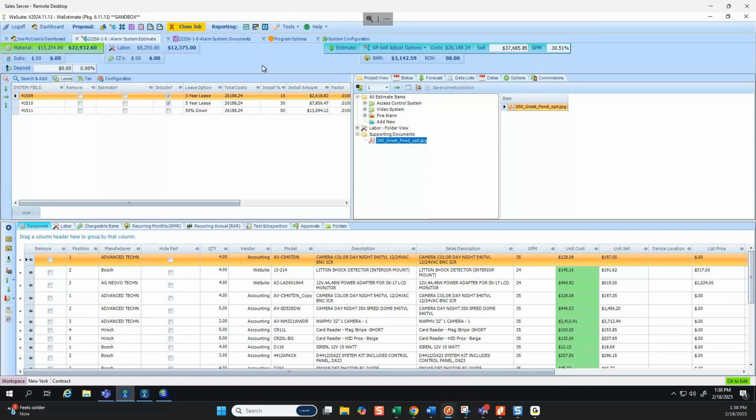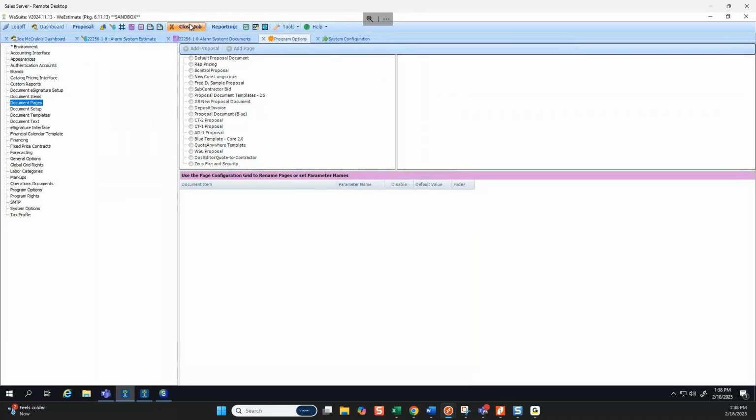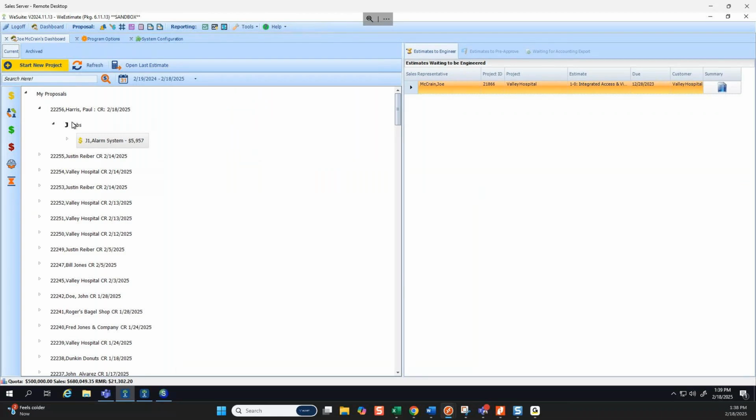Okay, so I am now going to go under the hood a little bit and show you there are a few things that are at your disposal from a document setup. I don't know if everybody knows this, but I'm going to create a new job just to show you exactly what I'm talking about. There's a default document display in general that's company-wide versus the checkbox templates that are per user that you might give to everybody.